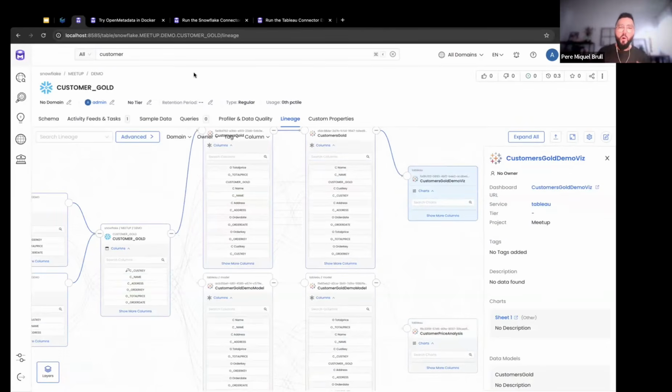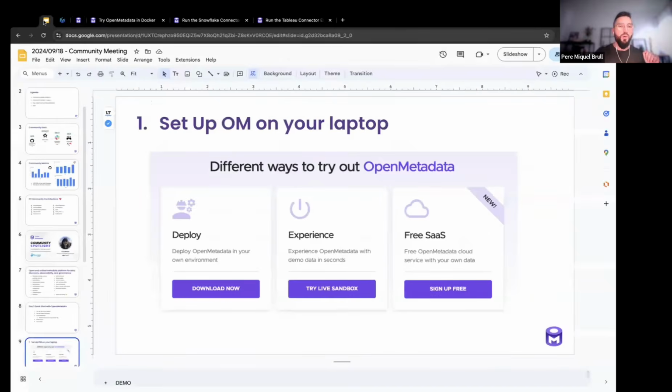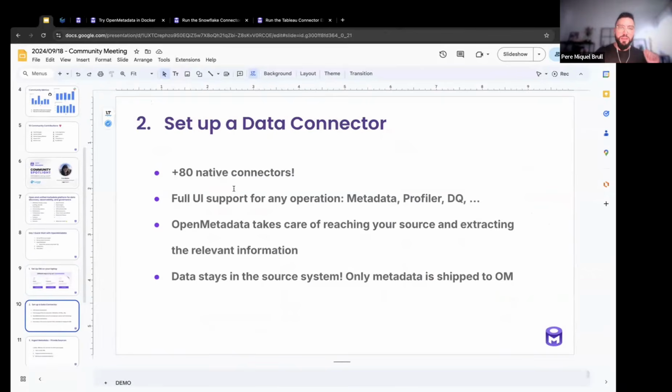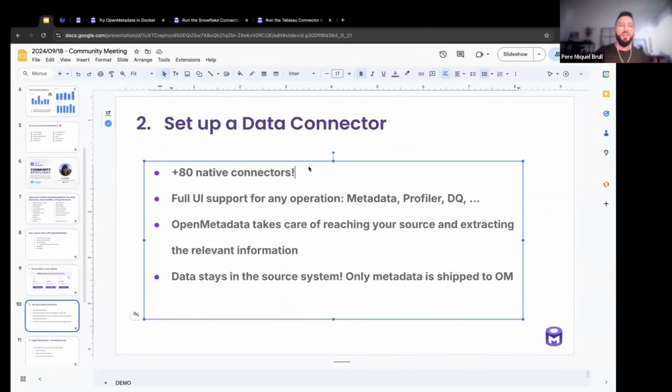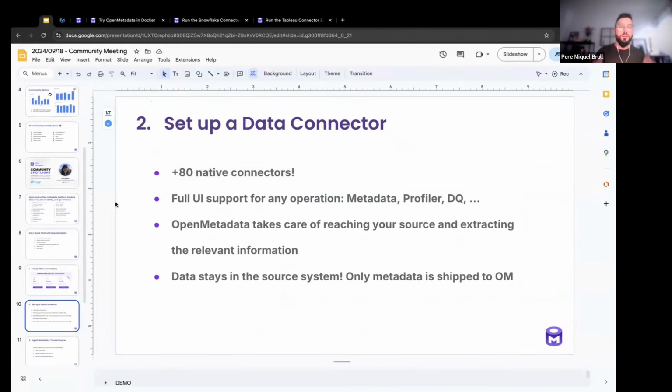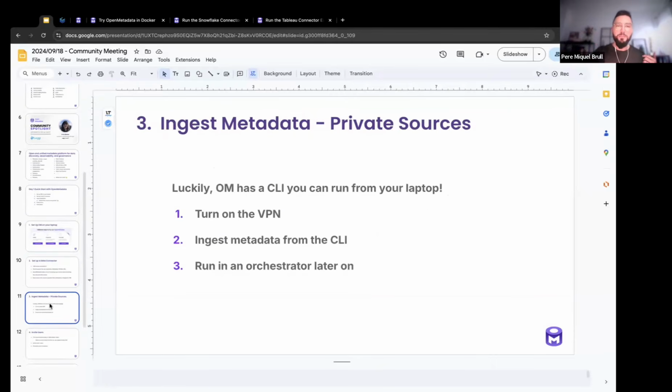So we were able to get all of this brilliant metadata just out of a few clicks directly from the UI. So this is why we say that we have these native connectors, that we have this full UI support where you really don't need to jump into any depths in order to start getting such valuable information. And what is important, all of your data stays in the source system. We're only going to ship back into OpenMetadata the results of any queries, any API calls that are giving us all of this metadata that we are showing directly from the UI.